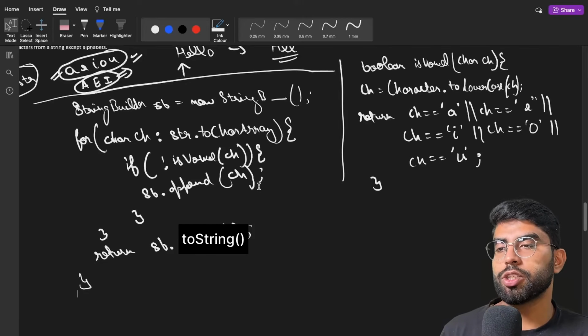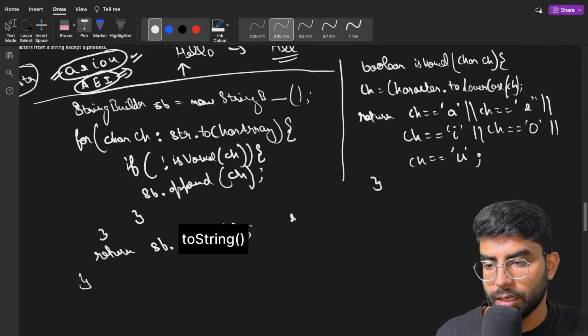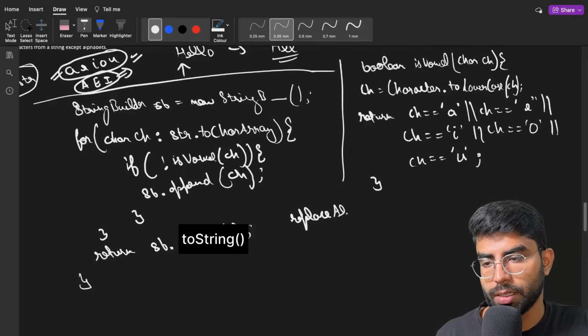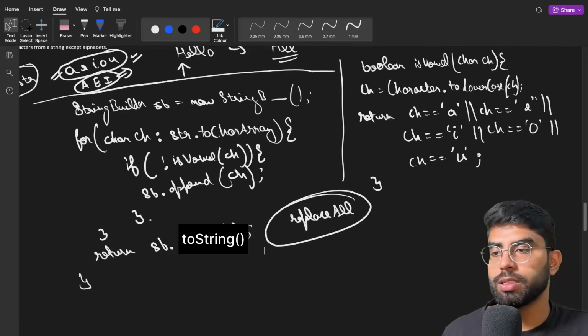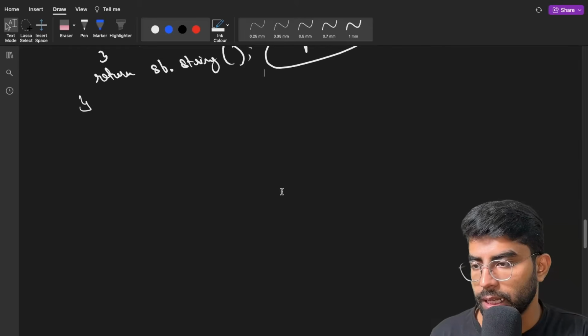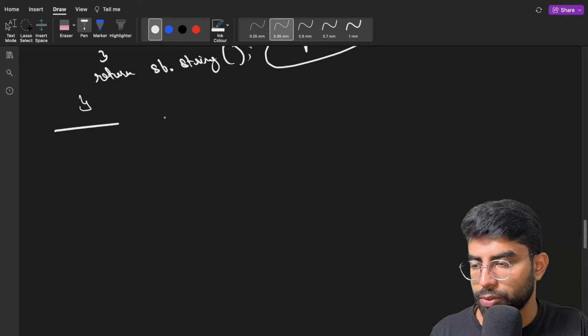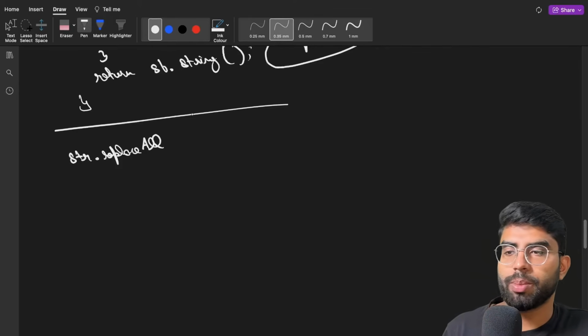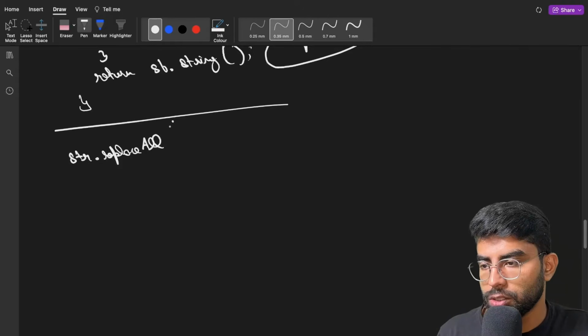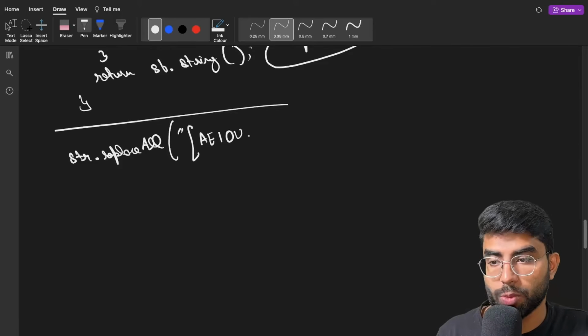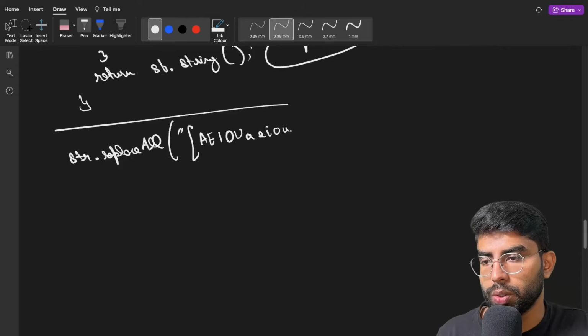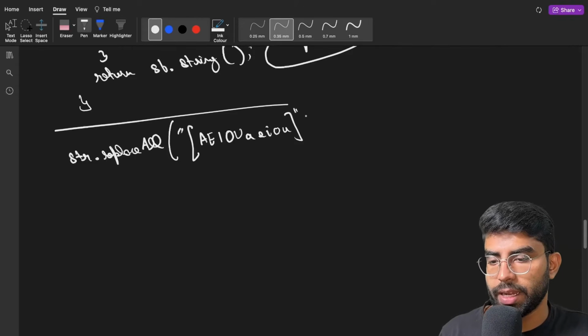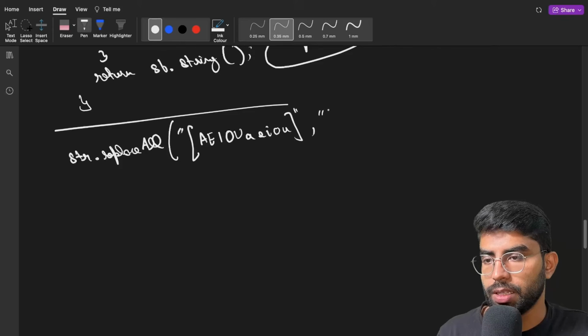Now we can also use a method that is replaceAll, right? We can simply replace the vowels. Now what are the vowels? Let me write that for you. We will use a simple one line code, that is str.replaceAll. What do we need to replace? We need to replace the vowels, so we can replace a, e, i, o, u and the capital letters also, right? So this is basically the array, and we will replace these with an empty string.